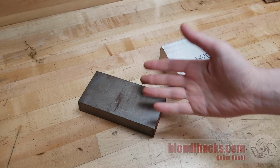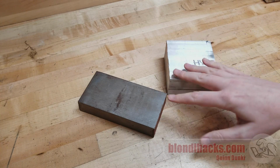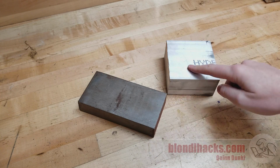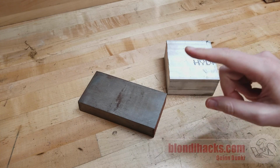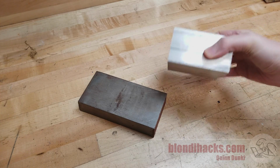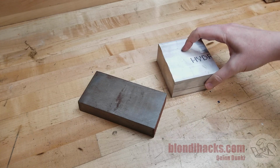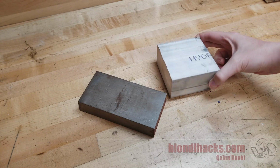I mean, you can buy metal and we have all these big fancy machines over here to cut metal. That's a pretty straightforward process. Buy metal, cut metal, job done, right? Not quite. The thing is, when you buy metal, it comes in relatively inconvenient forms. It's going to be much different than the final dimensions that you want, and none of the dimensions on stock that you buy are going to be precise.